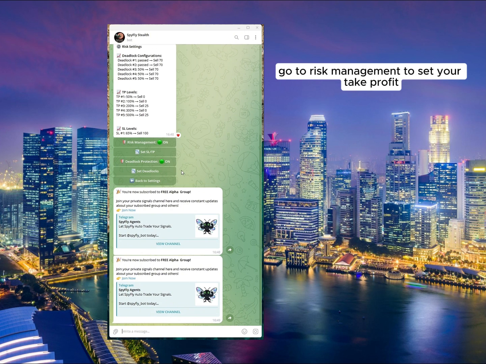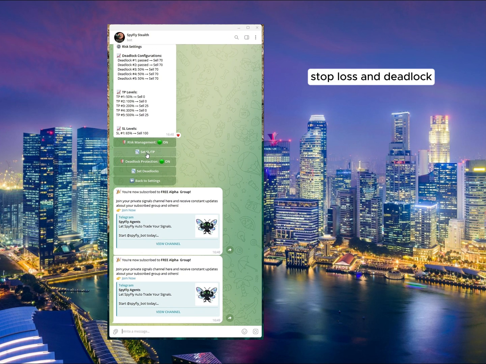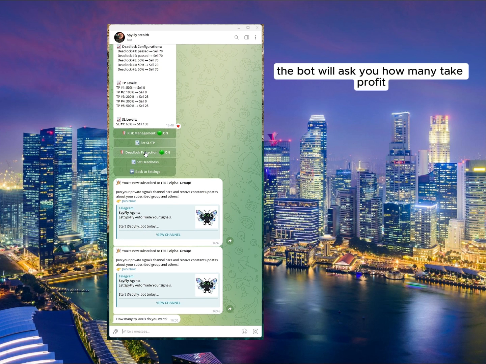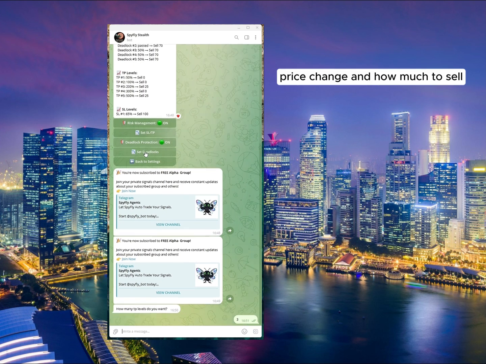Go to Risk Management to set your take profit, stop loss, and deadlock. The bot will ask you how many take profit, price change, and how much to sell.